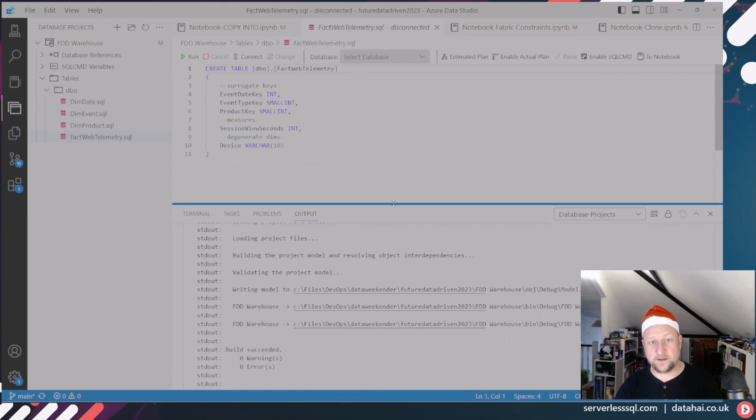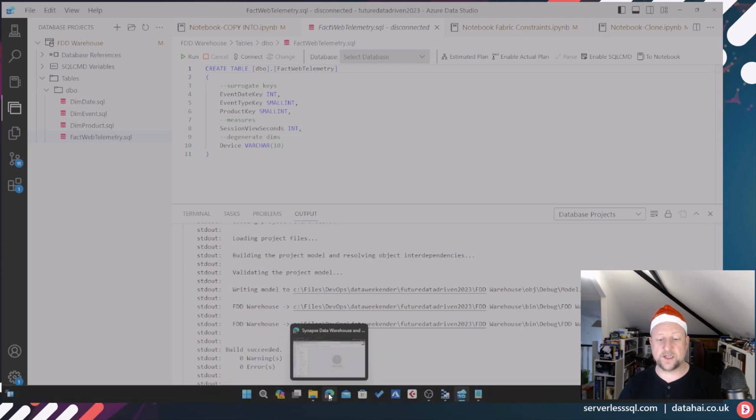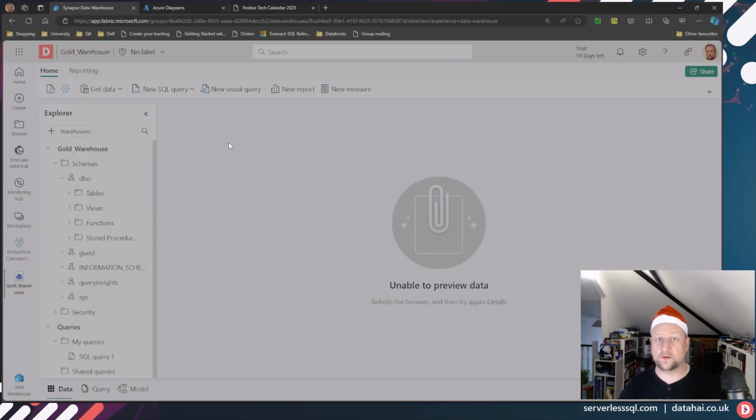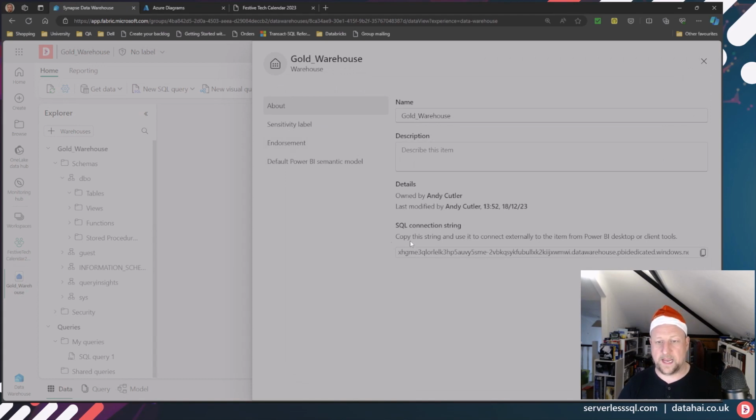Now from here, I can actually deploy this to the Fabric warehouse. First thing I need to do is get the URL of the workspace, or the SQL endpoint of the workspace, which is basically like a server name. So up here, I've got a little gear icon, and I can get this SQL connection string.